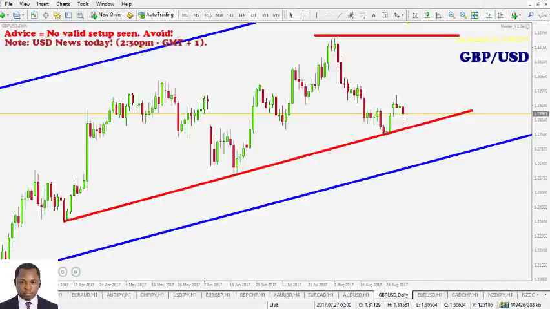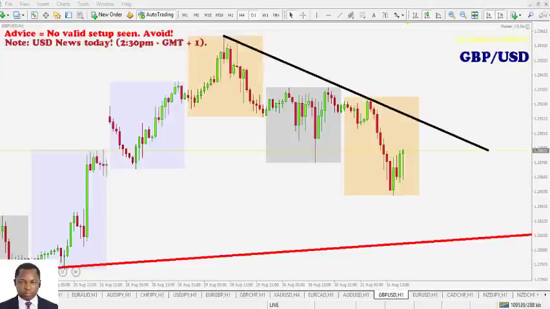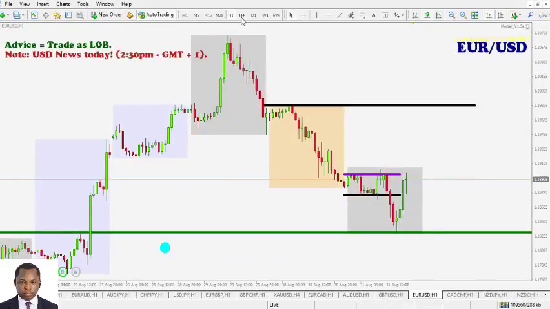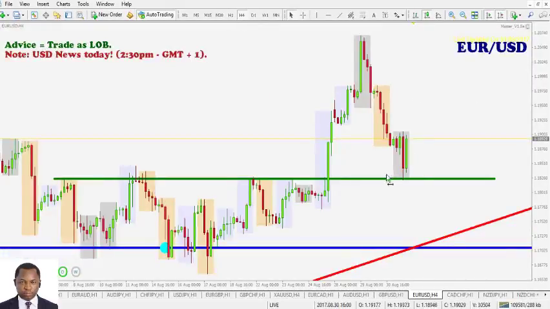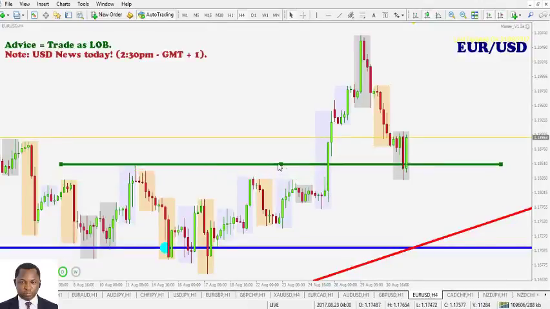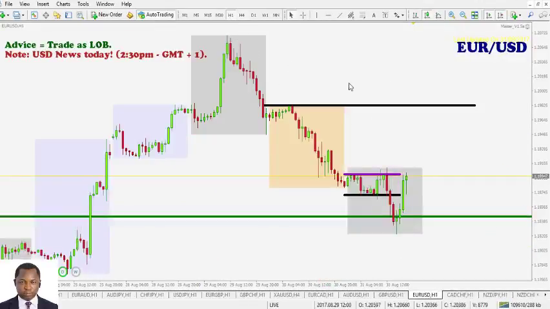Let me check this out. Okay, so price should be bouncing to the upside. You don't want to go short with this pair, although everything seems messed up right now, end of the month. The euro against the American dollar as well. Also remember, I told you I will not be going short around this area, and from what I am seeing, we might be looking for a long entry with this pair.